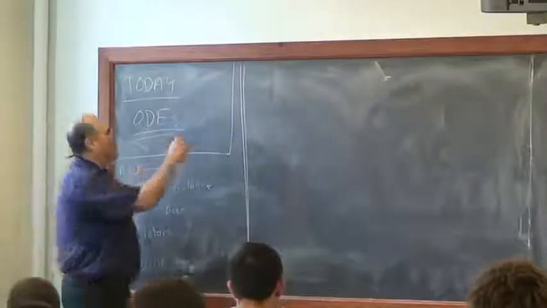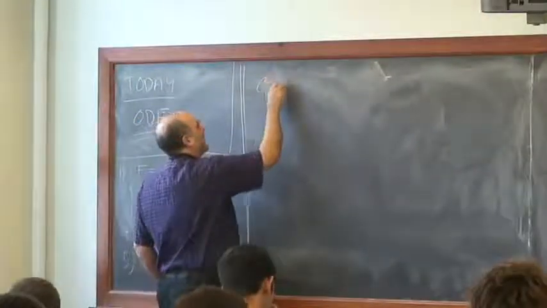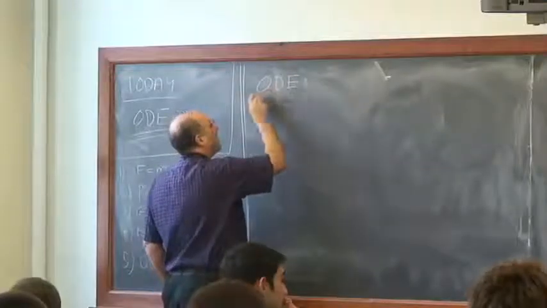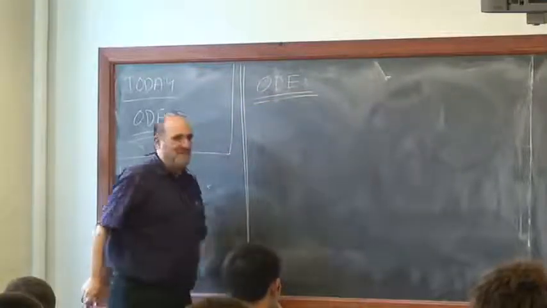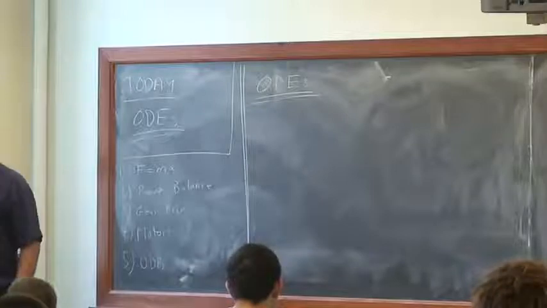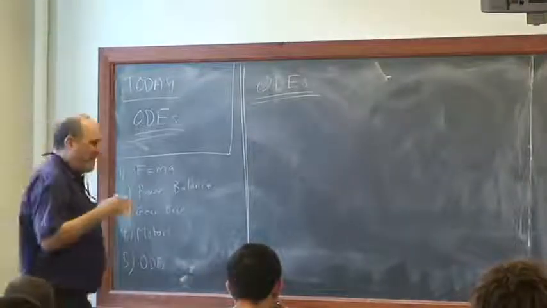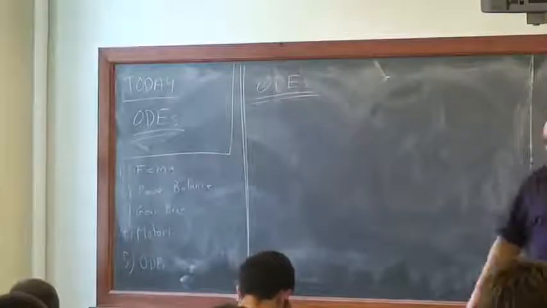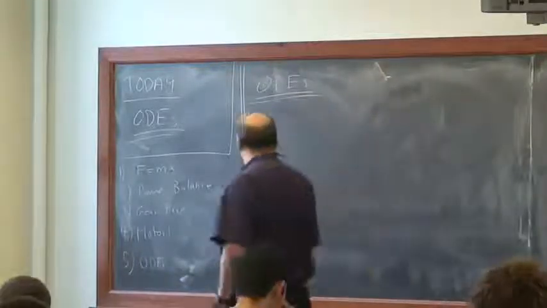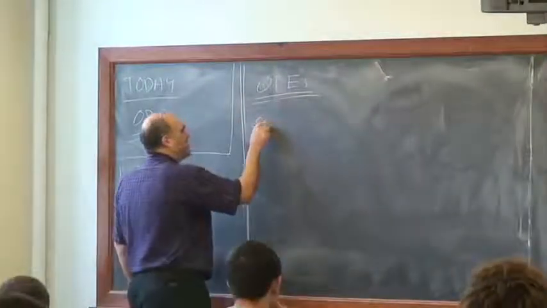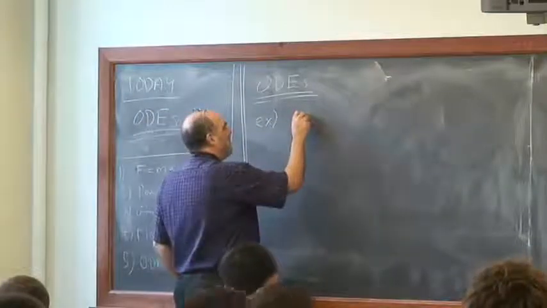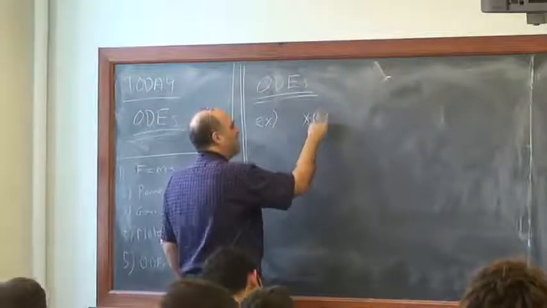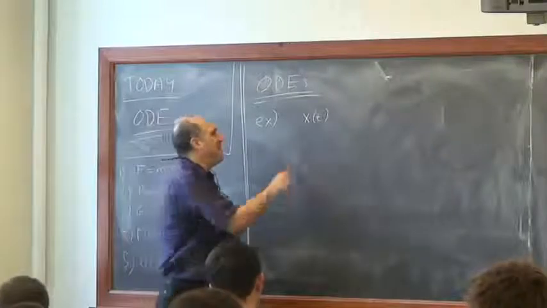Okay, so here we are in the world of ordinary differential equations. They're called ordinary differential equations as opposed to partial differential equations because we only have one independent variable, time. We're not talking about derivatives in x and y or x and time, but just in time. So we're dealing with functions of time. So let me give an example of an ordinary differential equation. An example is that we want to find some function of time. Let's say x is equal to x of t.